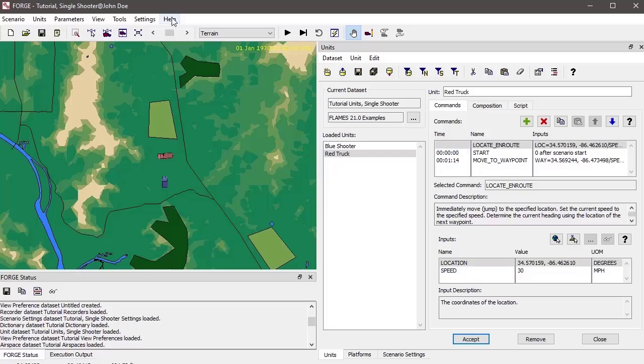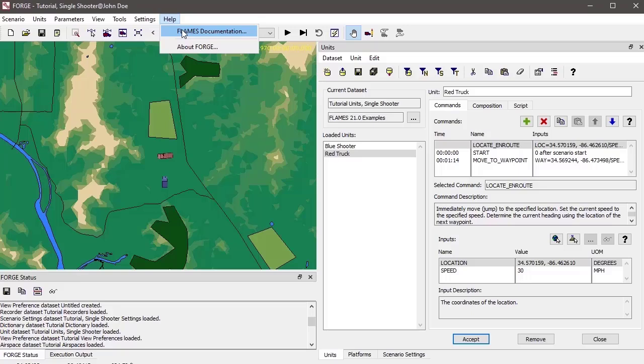On the main menu bar of Forge, there's a help menu, and you can select Flames documentation, and that will take you to the exact same document that we were just looking at. So that's another way to get to the documentation. And some of the other Flames applications also have a help menu like this that allow you to open the documentation. They all take you to that same Flames document.